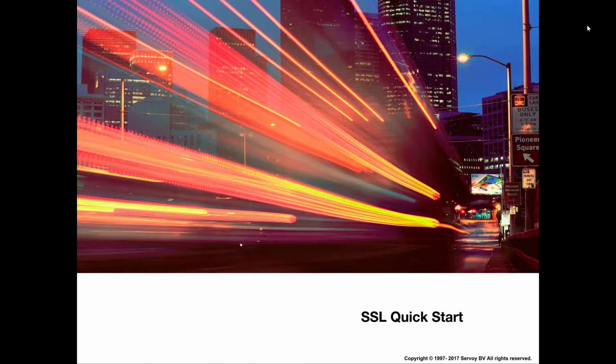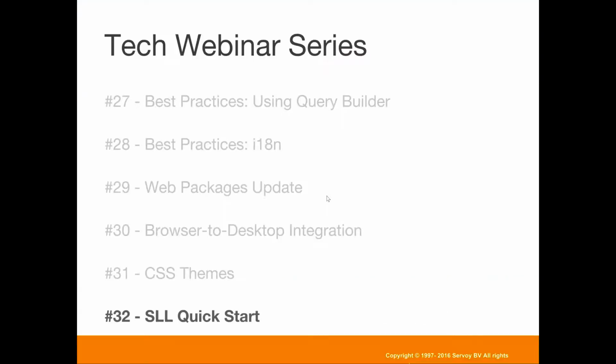We did announce the topic in the last webinar. We're trying to announce them in advance, and the last one we had announced was going to be tuning the application server. But I got some questions coming in about setting up SSL, and I already have a typo on the first slide. It should be not SLL, SSL. I swear everywhere else I say SSL, it'll be spelled correctly. And so I figured, when I see a question once or twice, maybe that's a good indicator that it's a good topic for the webinar.